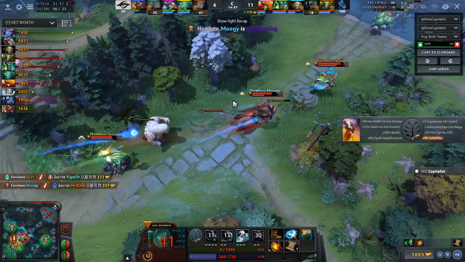And just like last game, Newbee are going to take the Roshan. Secret get a little bit too baited by it. They're going to get 4 bounty runes though, all on Ace. The Meepo was well spread for that one. Yeah, they're going to take back the gold lead with that. And Secret, you just got to be more cautious here. Your lineup's a little bit greedy. It can't quite team fight. It just felt like they were trying to do a little bit too much there. They were just hemming and hawing, trying to do some halfway stuff.